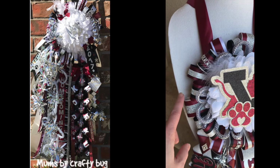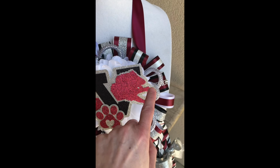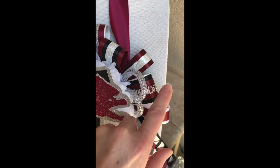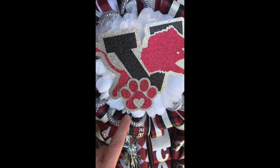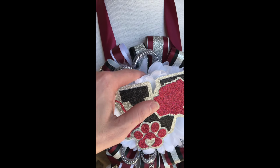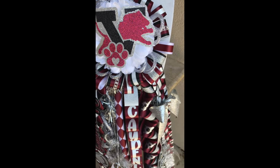But I did the mom backer similar, where I had loops coming in and out, in and out, and they're skinnier loops. So I did that. I did an updated deco mesh diamond, the diamond mesh. It had lots of tubing on it, so I did that. This one's a heart. These are loops. There's a heart, and there is a rhinestone on that. There's a little feather puff in there.